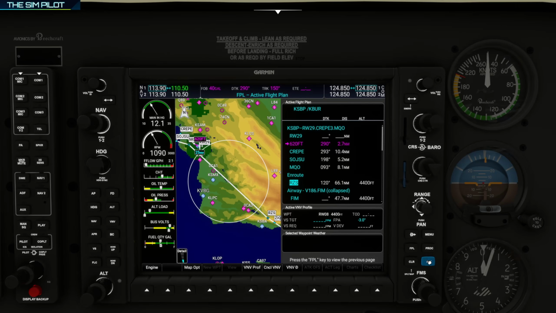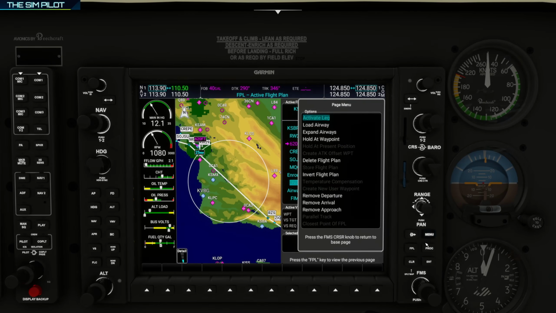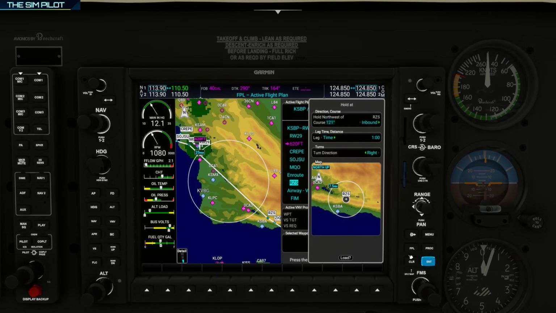All right, let's go to the menu and take a look at this. You can also hold using the NXI. So if we select hold at waypoint, say you are on VATSIM and you are instructed to hold on a waypoint on your flight plan, you go and select this, and then it's going to select the waypoint that's already active.